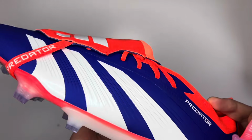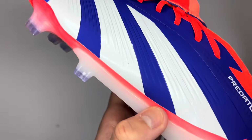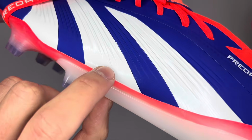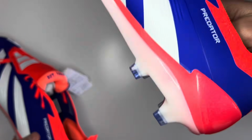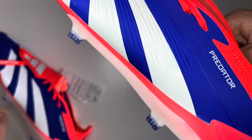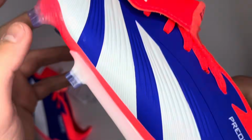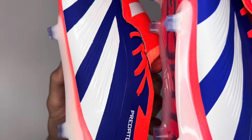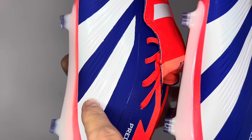So not on this colourway specifically, but on all Adidas Predators, you will see that the real ones should have one colour of 3 stripe down the side of the boot, and these lines should just be etched in, as you can see here. And if it's anything different than the same colour that is on the base part, and it is printed over the top rather than etched in, then again, that's a big giveaway of a fake pair. If I just put those side by side to give you an idea, this here is what we're looking for on all real pairs.